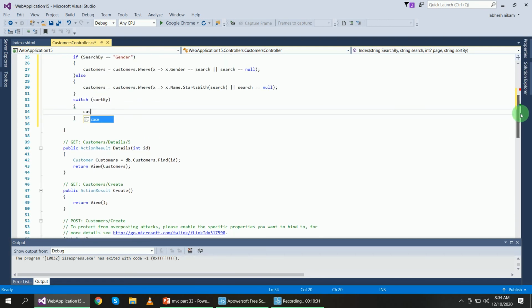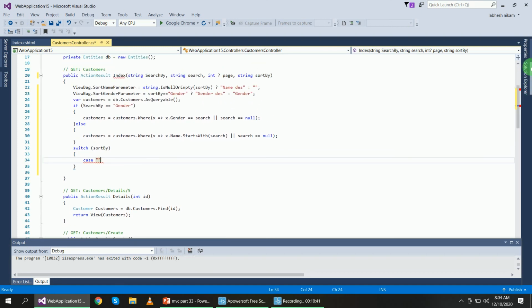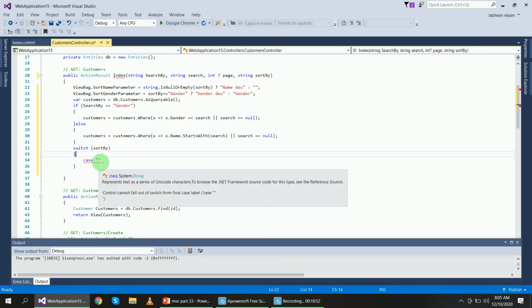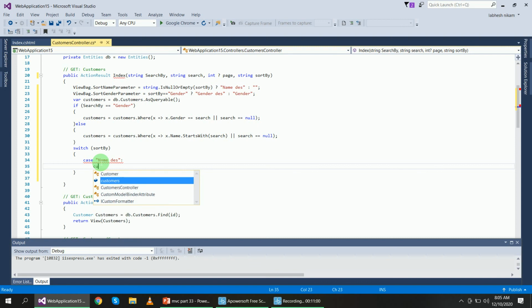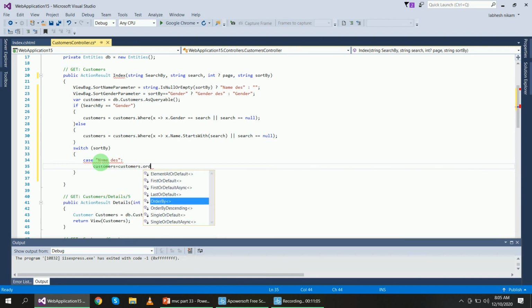Okay, so first, case 1 is for name descending, right? Copy this value from here and use it here. Case of this name descending, and here customers equals customers.OrderByDescending.